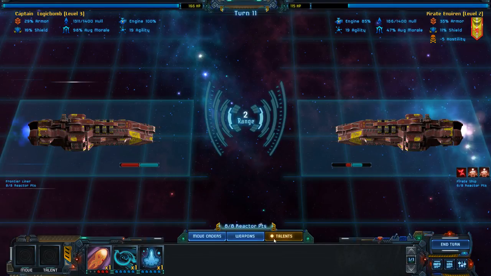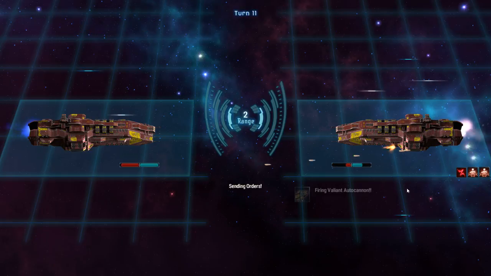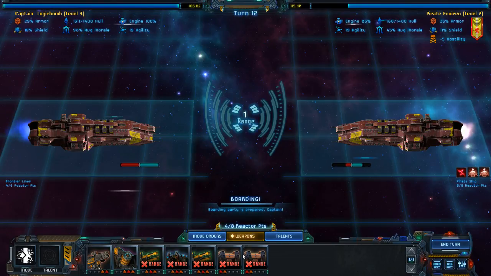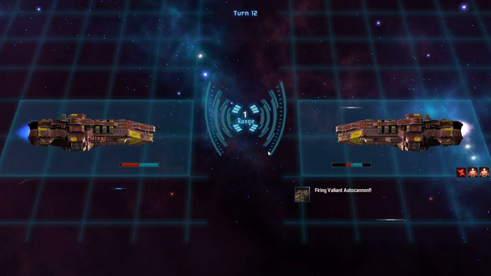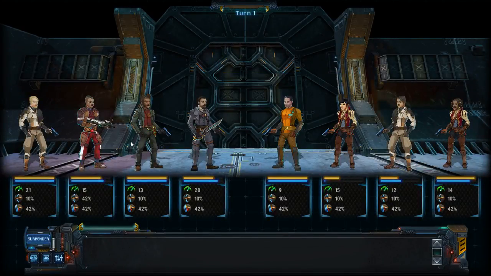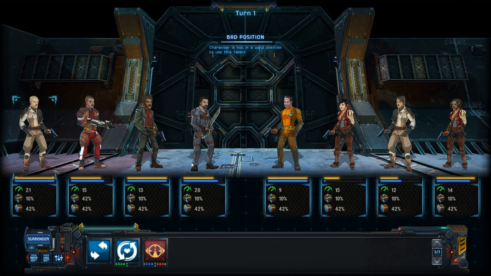Alright, well, let's go at it again. Oh, apparently I can't board them. I have to be within one, he said earlier, so let's move in one. And boarding. Here we go. Okay, everybody's good. Let's keep the same crew. Should move this guy forward one more, but oh well. I'll worry about that later. Alright, let's do it.